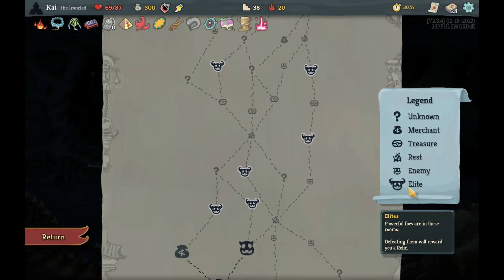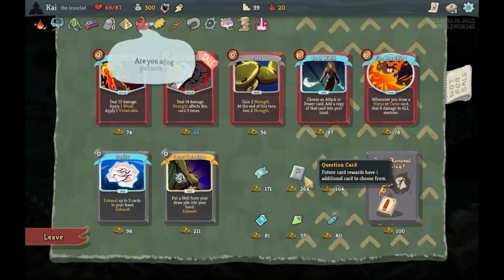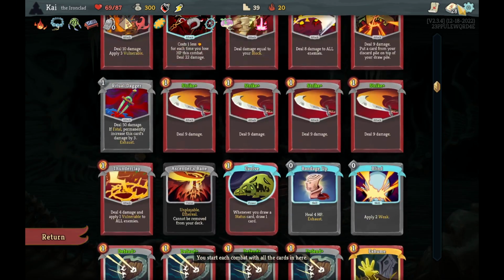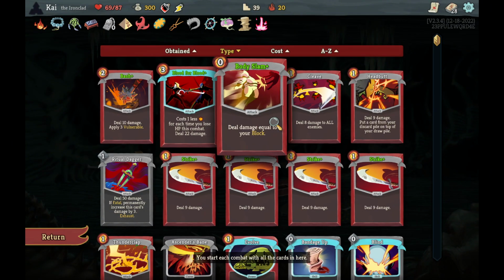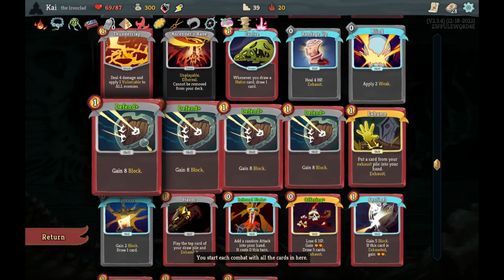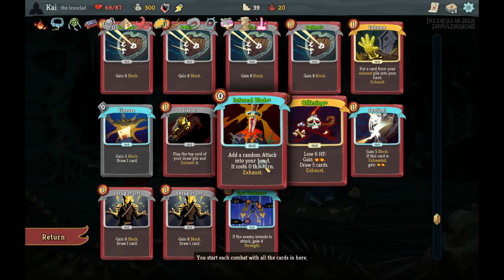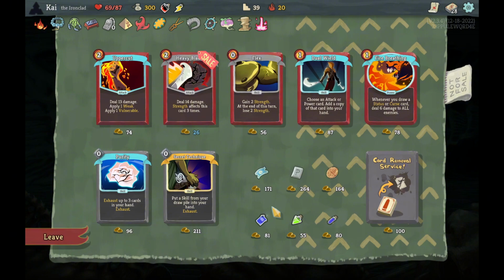I do think the shop seems pretty good here. 300 gold with the shop. Okay, a lot of this stuff is very late. I could take Purity. Purity could be amazing here. Get rid of all the Strikes and the Cleave or something. And then we're just left with like 17 cards left after that. It could still be really good.